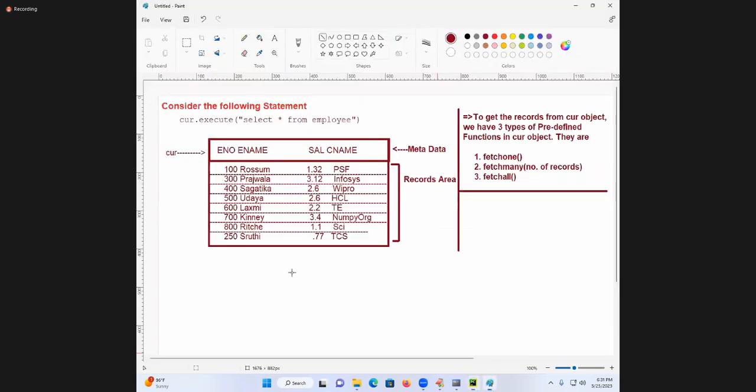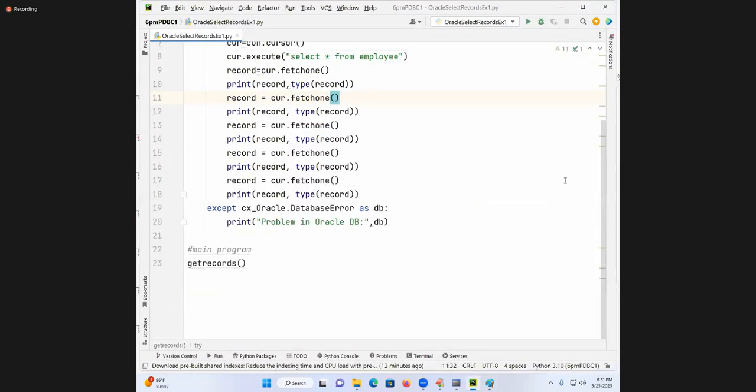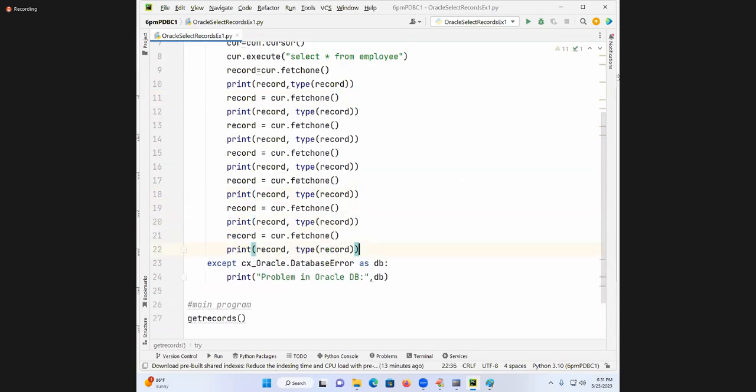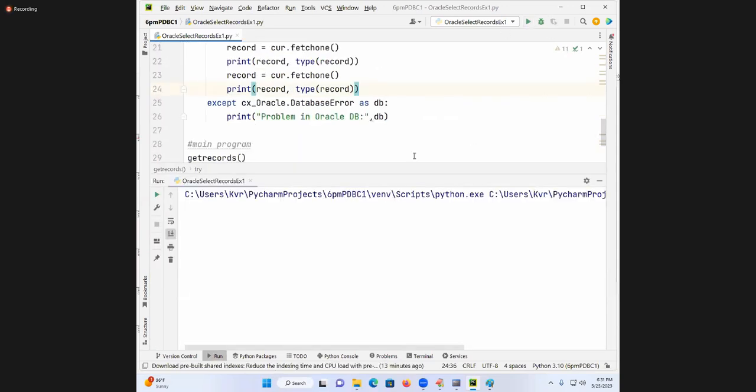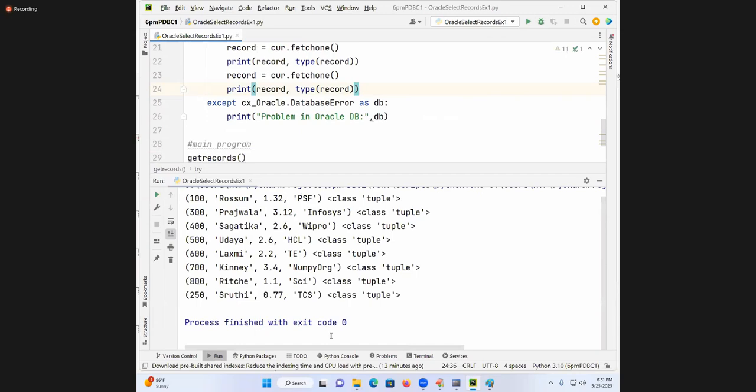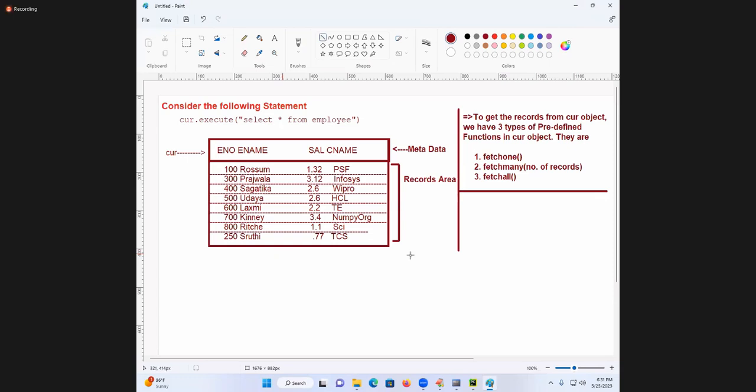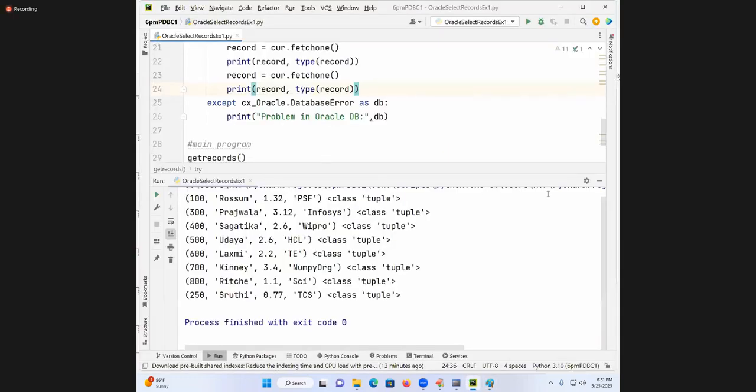5 records are there until Lakshmi. One more I will write it. Some more I will write it. Some more time, again I am writing. 3 more times I wrote it. Try to run it. Got it. Shruti. Last also got it. Last and final I will write it. Why am I writing that? Because to show you tuple.